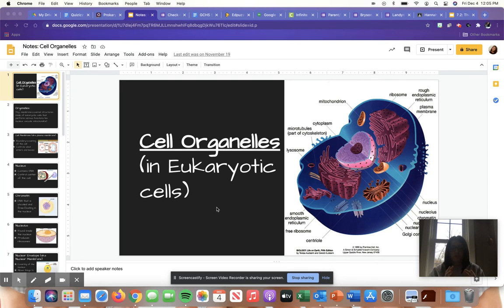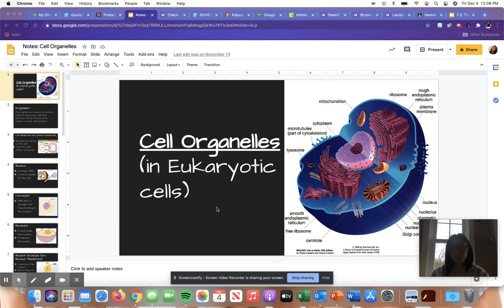But just to review a little bit, remember the two main types of cells are eukaryotic and prokaryotic cells, right? Those are the two groups of cells. And we said from the very beginning, one thing that I've hounded over and over to you about the difference between prokaryotic and eukaryotic cells is the fact that a eukaryotic cell has a nucleus and a prokaryotic cell does not, but also eukaryotic cells have membrane-bound organelles and prokaryotic cells do not.